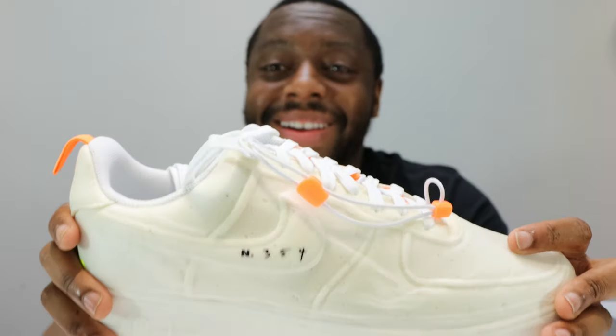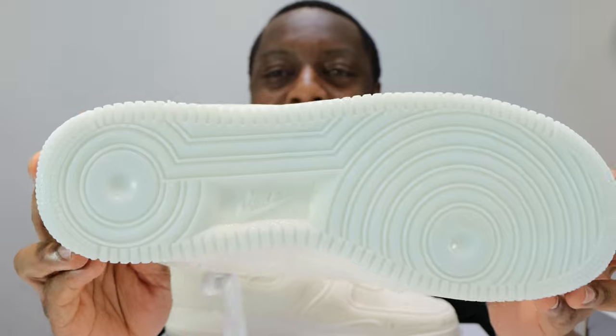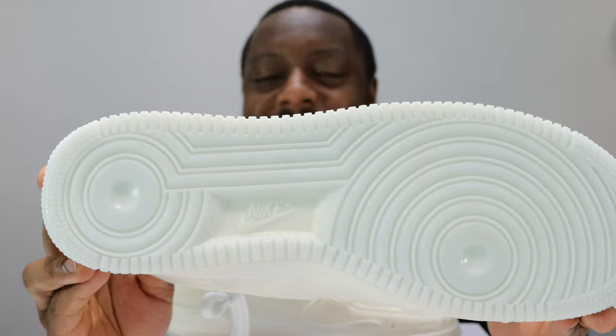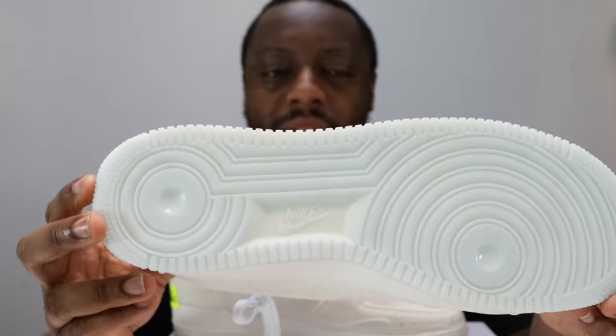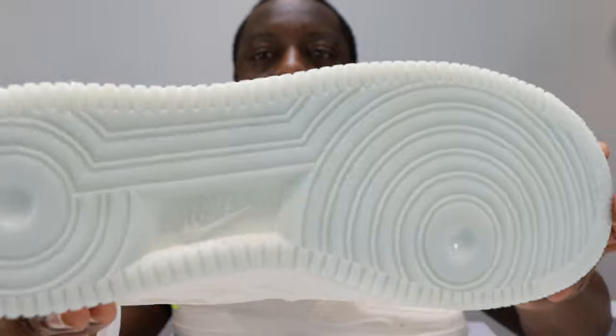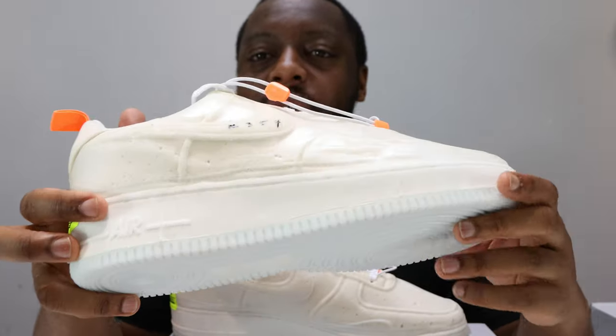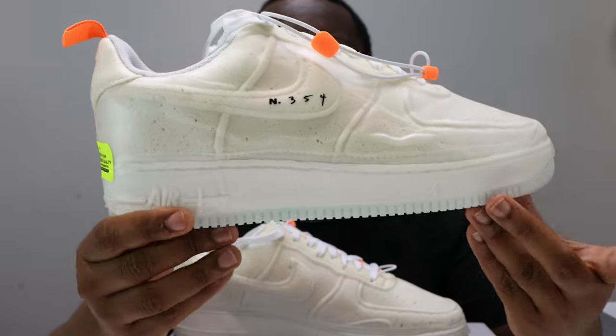So yeah, let's start from the soles up. So we've got this icy, mild green outsole. You'd expect this to be a glow-in-the-dark outsole, but unfortunately it is not. I've already whipped out the UV light, tried it, and it didn't glow, unfortunately.